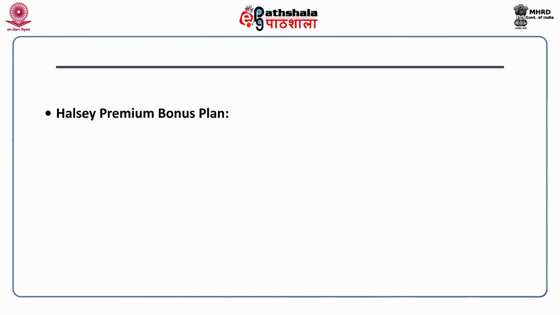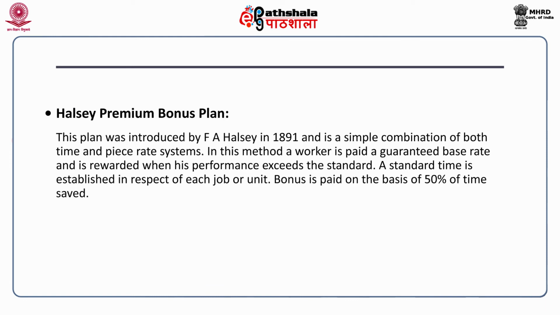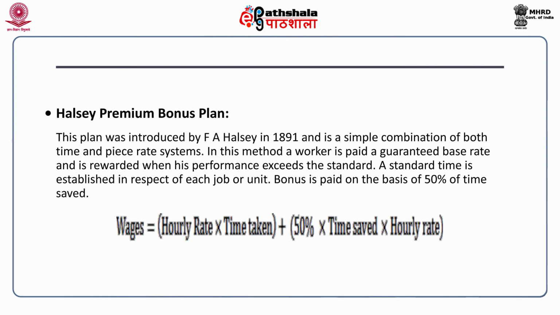Halsey Premium Bonus Plan. This plan was introduced by Halsey and is a simple combination of both time and piece rate systems. In this method, a worker is paid a guaranteed base rate and is rewarded when his performance exceeds the standard. A standard time is established in respect of each job or unit. Bonus is paid on the basis of 50% of time saved. The formula is wages equal to hourly rate into time taken plus 50% of time saved into hourly rate.